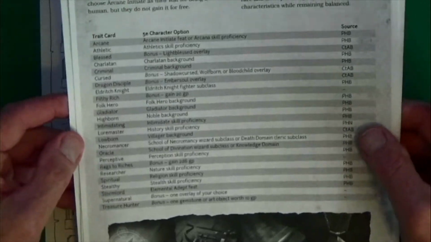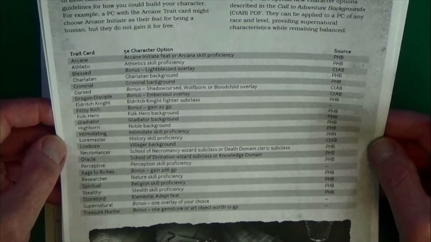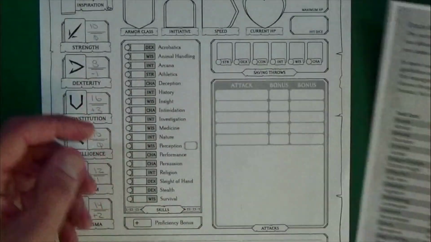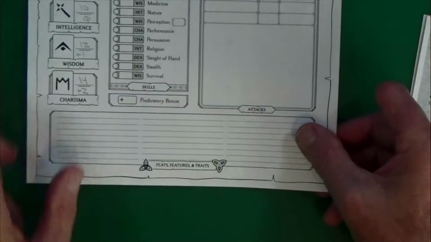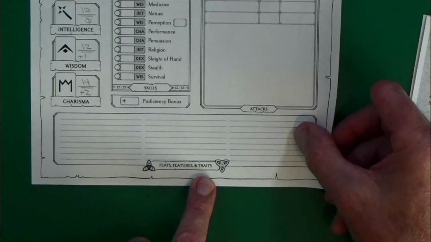Trait cards. So now we're going to look at trait cards, 5e options. Down at the bottom, it's got feats, features, and traits. So I don't know if that is where I'm supposed to write the trait cards.